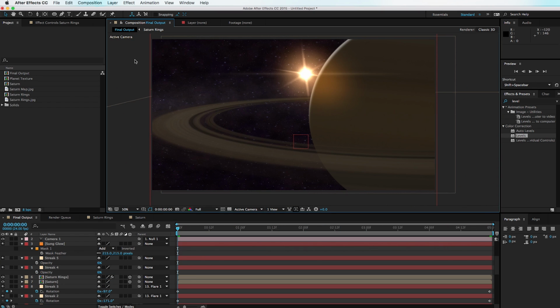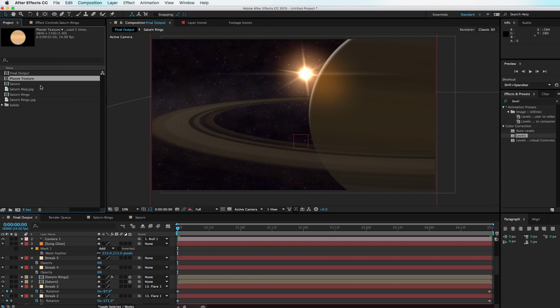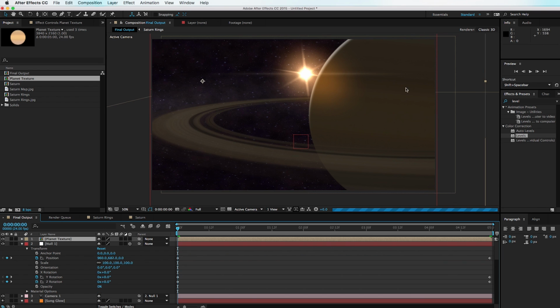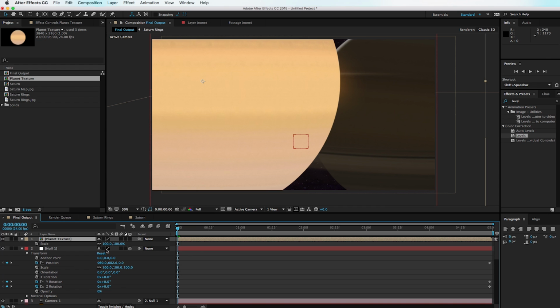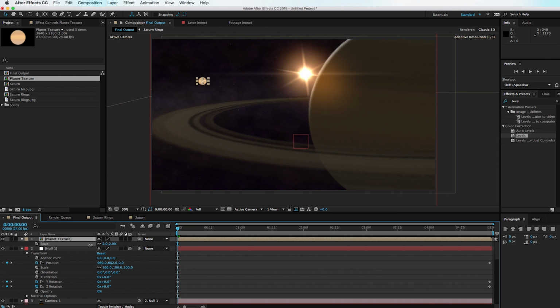Pretty cool. All right, so now it's the time you've been waiting for. We're going to bring it all together and create an amazing composition. First things first, let's try to create a moon, maybe over here in the upper left portion of our screen. Instead of creating a texture by hand, I can just bring in our planet texture layer. Remember, we created this planet texture earlier when we were creating the Saturn planet. We can scale this down. And because we're going to darken this out, it doesn't really matter what the texture is.